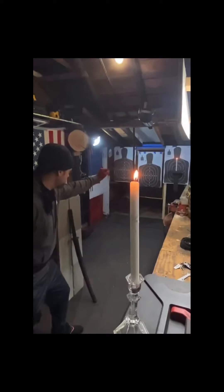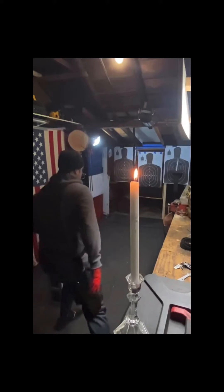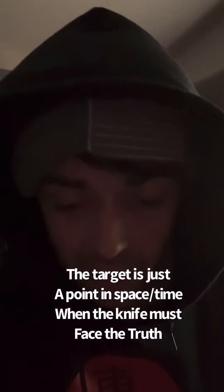As soon as the knife leaves your hand it's already determined whether it's going to stick or not, and it's on the knife thrower to understand that. Most people's eyes are focused on the target. When I throw my knife, I'm concentrating on what I'm doing, the way I'm moving. The target is just something that's there, but most of my focus is on that movement right before the knife leaves my hand.